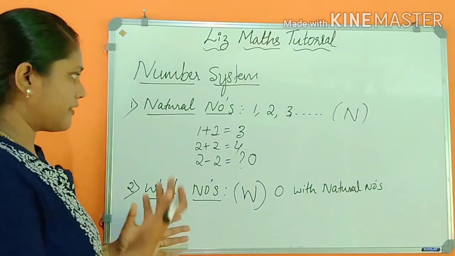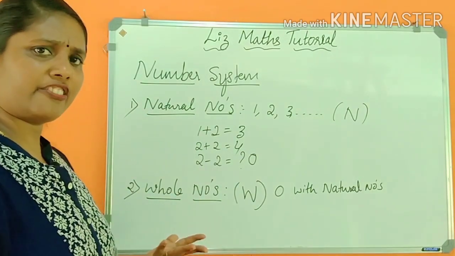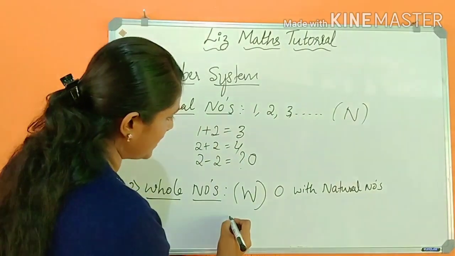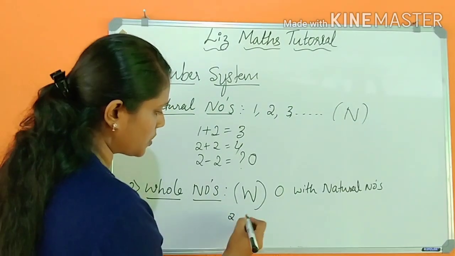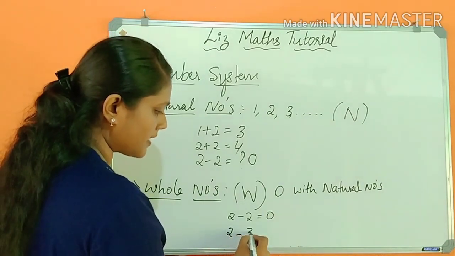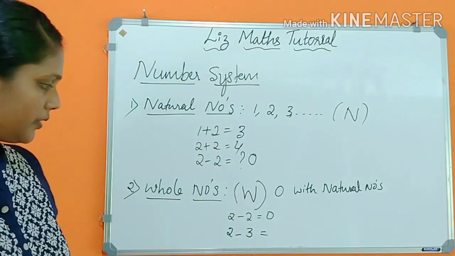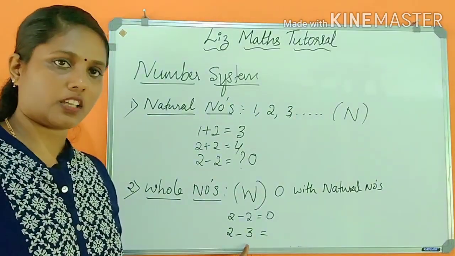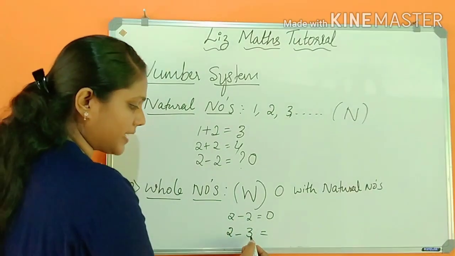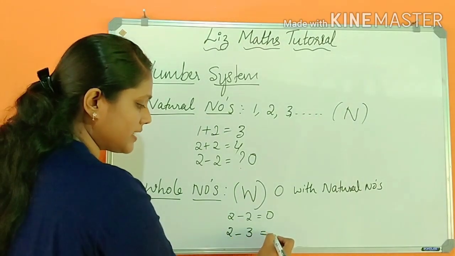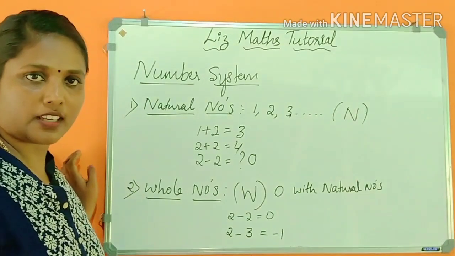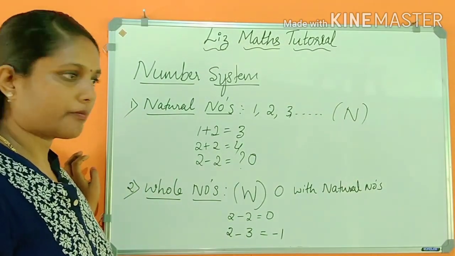Now, okay, we have found natural numbers and whole numbers. Is the number system enough according to our needs? Let me check. See, we can check. Now we can do 2 minus 2. There is a 0, yes, of course, 0 is there. And if I do 2 minus 3, what is the answer? You know, 2 is there. If I do minus 3, minus 3 is a bigger number. Here plus 2 only, plus 2 is here and here minus 3. If you do the subtraction, 1 is remaining. But where is the 1 remaining? In the minus side, am I right? Minus 1 is remaining. So where is this minus 1? We don't know.